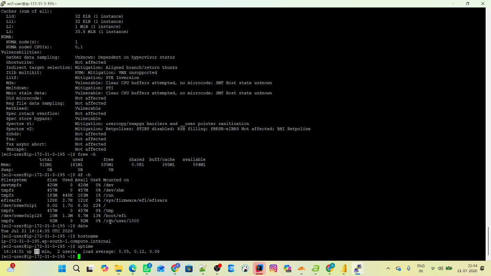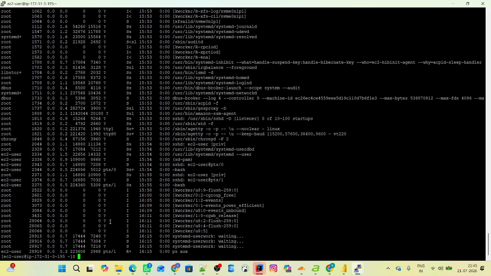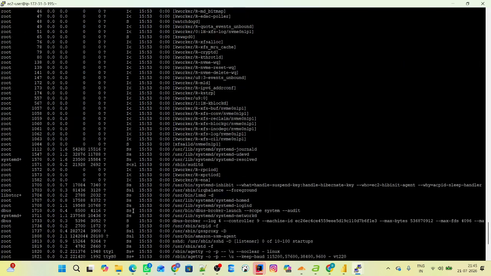Next, process management. For all running processes, ps aux. When we execute this command, whatever processes are currently running on the particular instance are shown here.